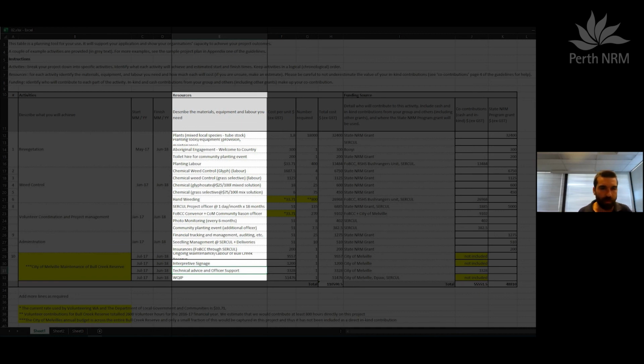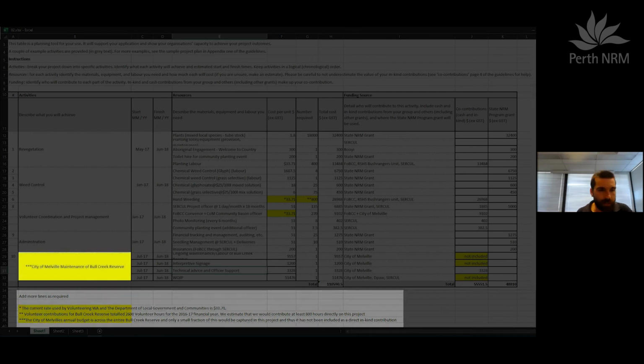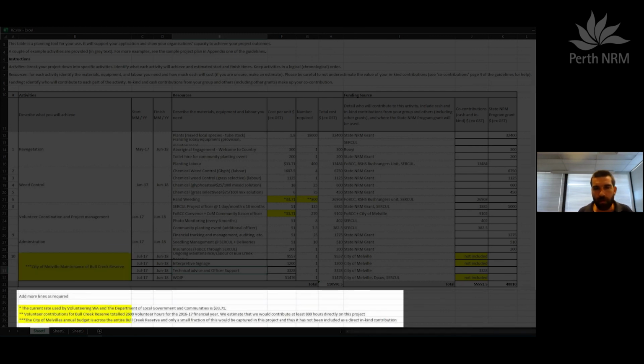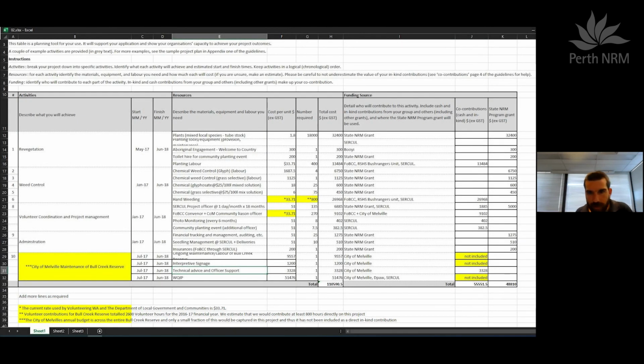This is from before we used the WA volunteering calculation. So I put a few notes in here about where I got my figures, because at the time of this grant, I was worried that that figure might be seen as an inflation. So I demonstrated that that was the total at the time from Volunteering WA, and they now have that calculator, and things come out quite differently. But I also wanted to communicate the contribution that the City of Melville had. So I had a few notes down here at the bottom, highlighted them and left them for the assessors. Whether they used that or not when they assessed it, I'm not sure.